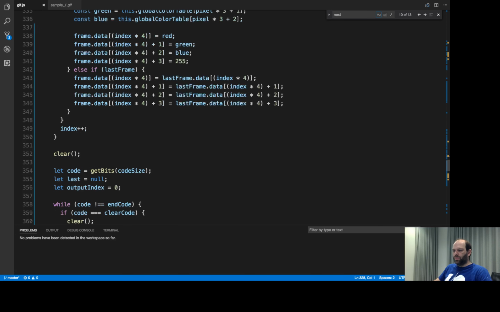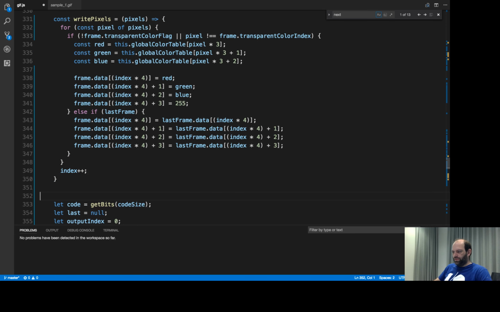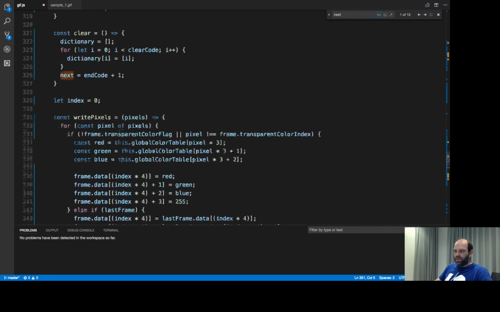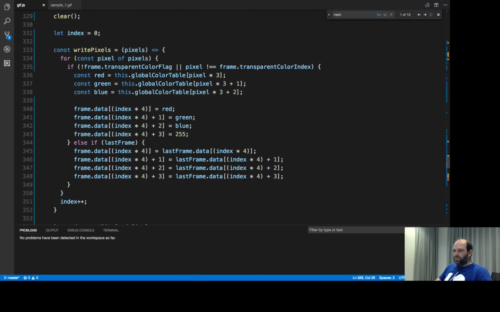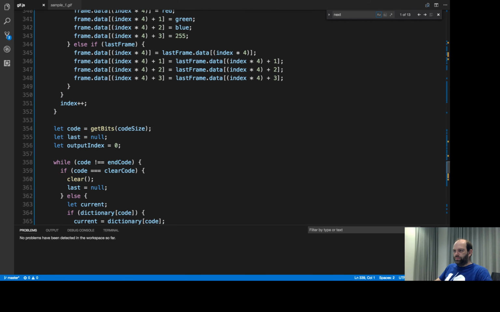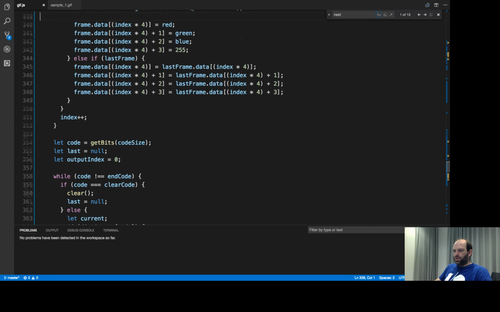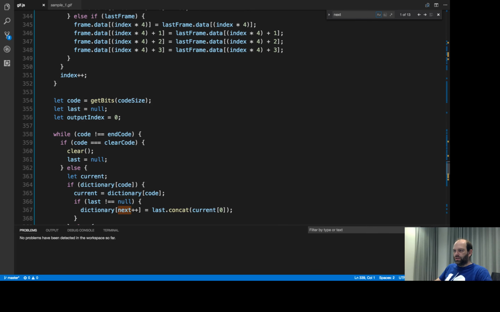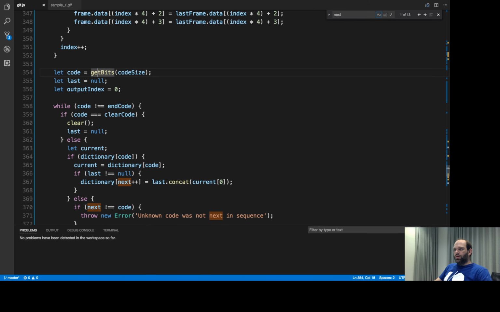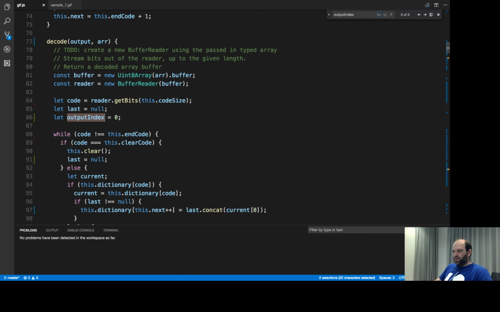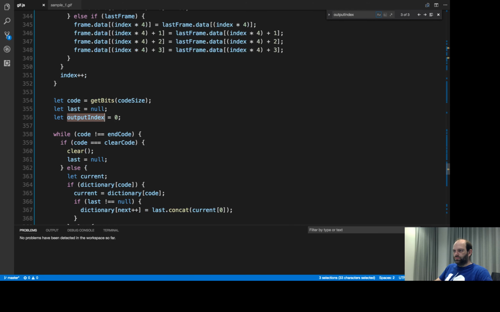Oh, just for my own sanity, so I don't make that mistake again, I'm going to put the call to clear just after the definition, so I realised we'd call it straight away. Remember that I thought this was actually getting run before we cleared, but it isn't. We don't call this until further down. Code, output index, which we don't actually need anymore.